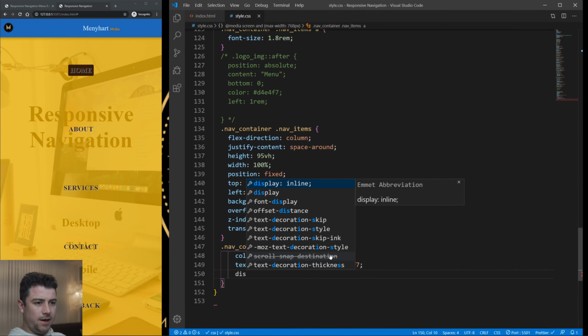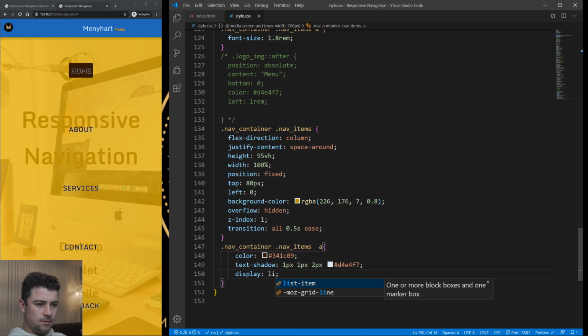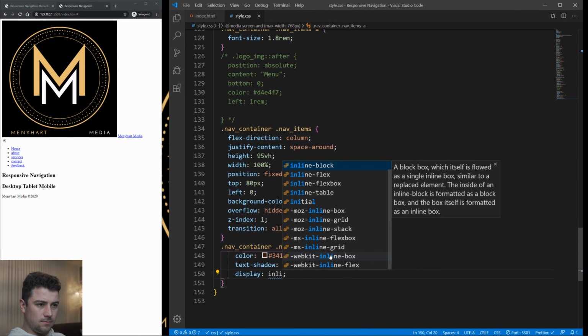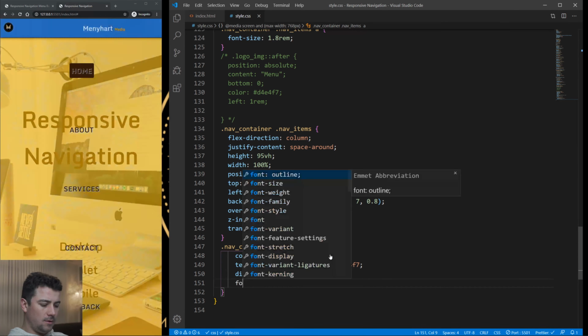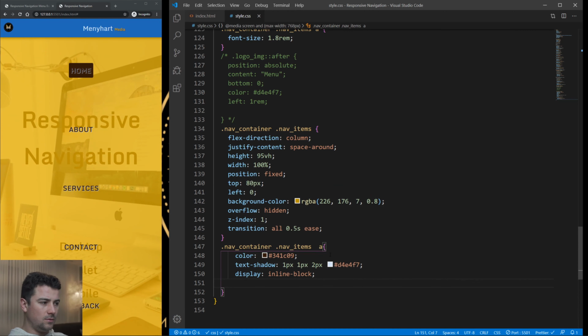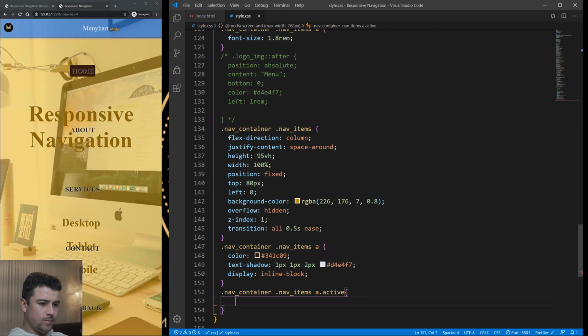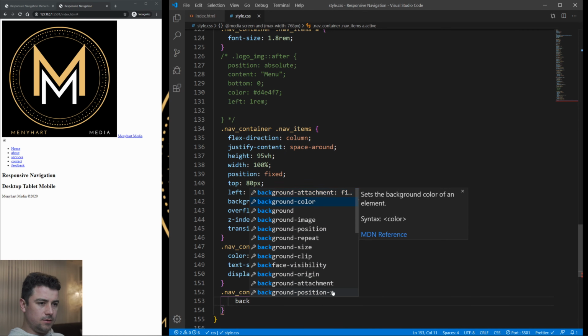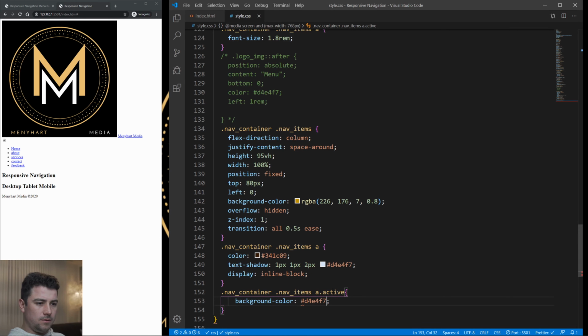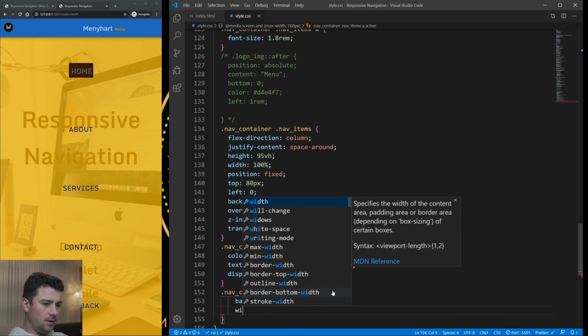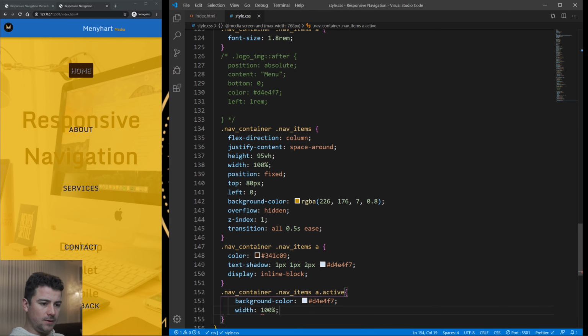Okay, now display as inline block. And that's actually it for this, but now I want to have the class of active to have a background color, so this white background color, and the width of 100% of its container.